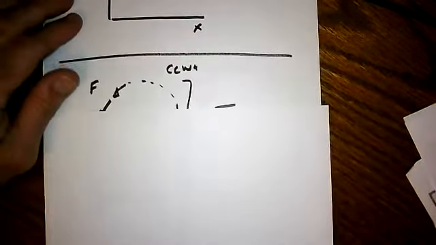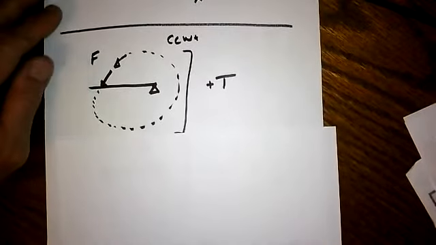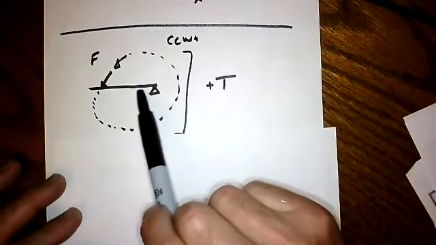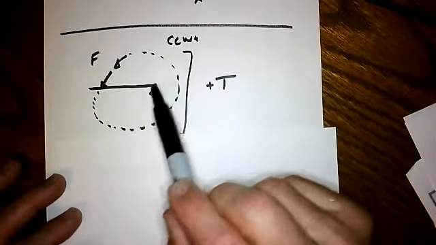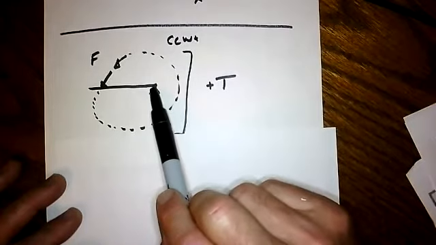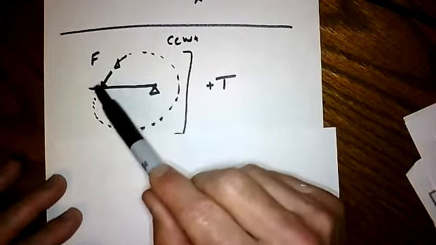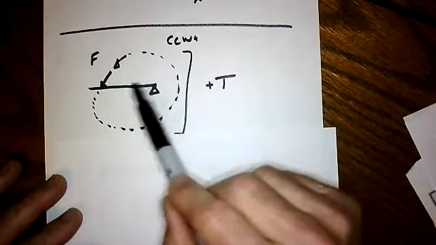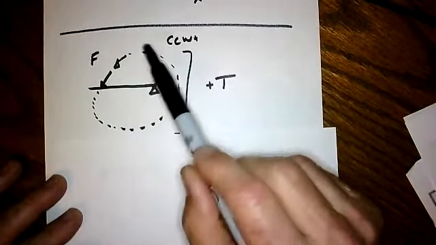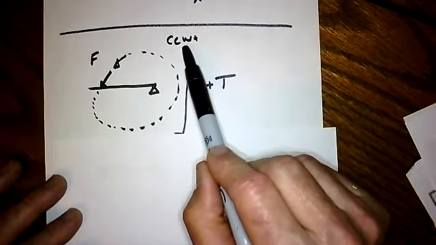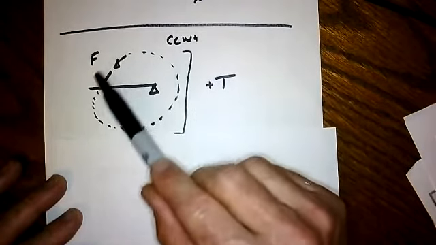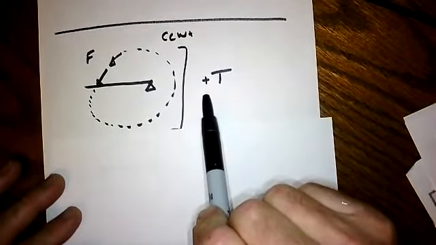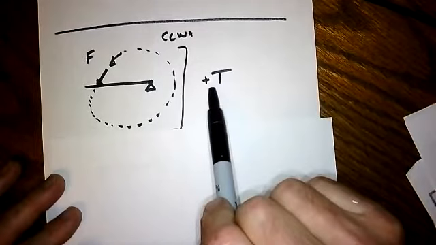So dealing with torques really highlights the importance of choosing a reference frame. This is the way I like to assign the direction of a torque: I draw a lever system, identify the axis of rotation, identify the force, and then take a look at the direction that force would tend to rotate this portion of the lever around that axis of rotation. And I use a counterclockwise is positive reference frame. If the rotation is counterclockwise, we would assign this torque to be positive.